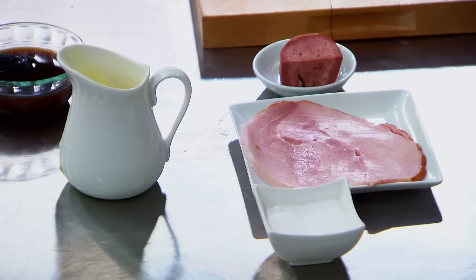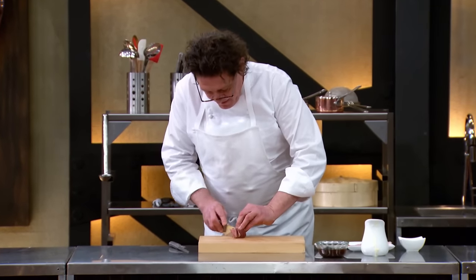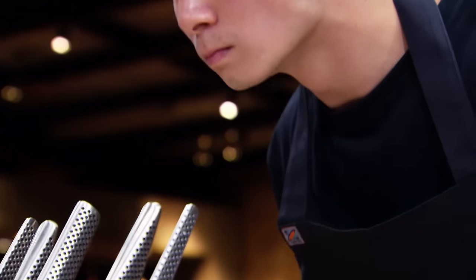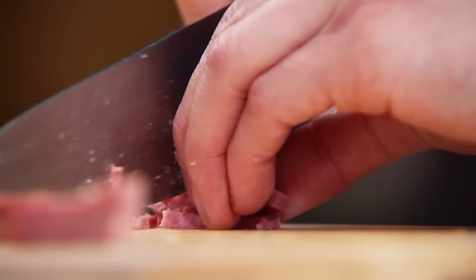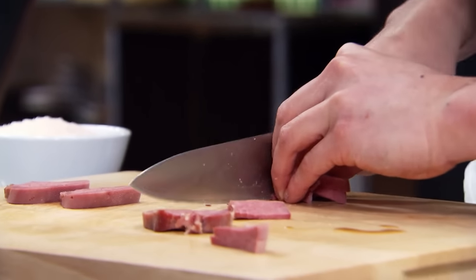Now we need tongue, ham, truffle. For the brunoise, for the lamb chops. And let's dice the tongue. Not too small and not too large. Yes, Marco? Yes, Marco. This is pickled tongue. It's already prepared. This is a three Michelin-starred dish. That means everything has to be perfect, right down to how finely I cut this tongue and ham. I'm watching you, Reynold. Yes, Marco. Are you watching me? Yep. Is it fine enough, Reynold? Yes, Marco. Good.